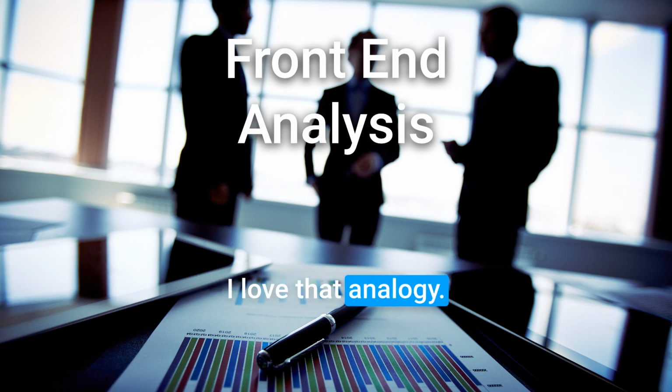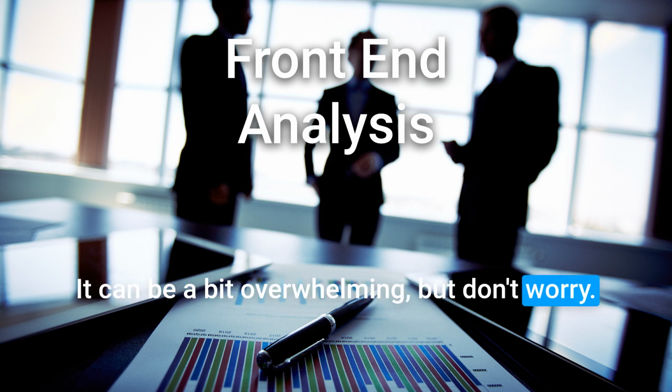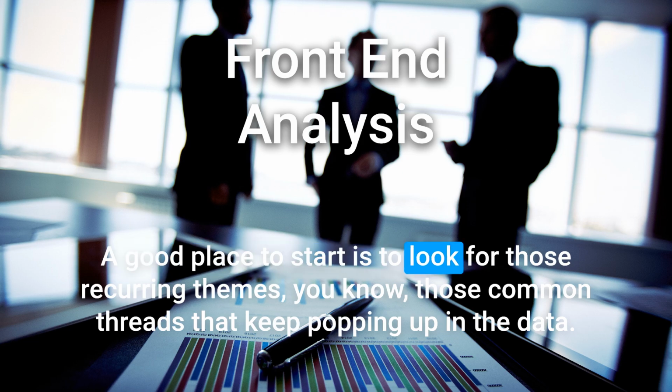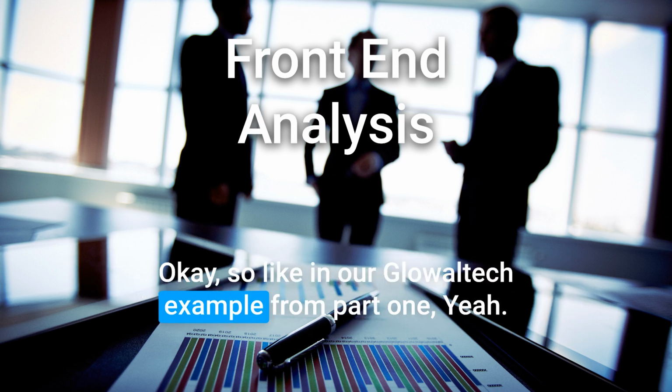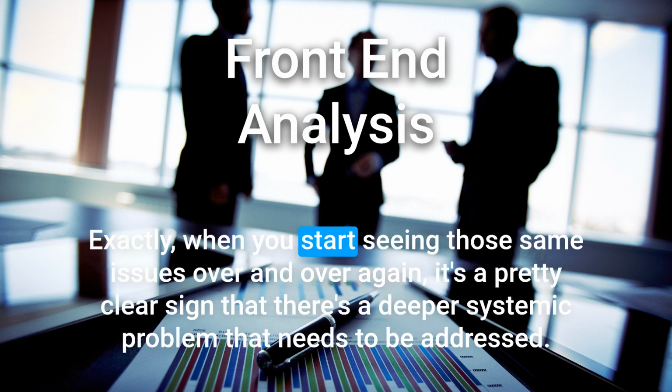I love that analogy. So where do we even begin? We have all these notes, charts, diagrams. It can be a bit overwhelming, but don't worry. A good place to start is to look for those recurring themes, those common threads that keep popping up in the data. Okay, so like in our global tech example from part one, we kept hearing about inconsistent responses, a lack of a knowledge base, outdated training material. Exactly. When you start seeing those same issues over and over again, it's a pretty clear sign that there's a deeper systemic problem that needs to be addressed.